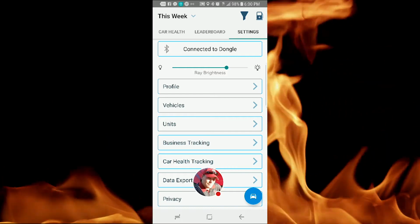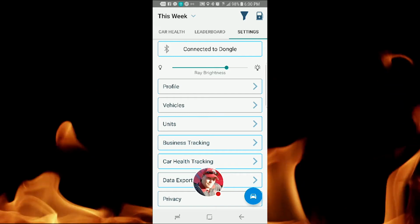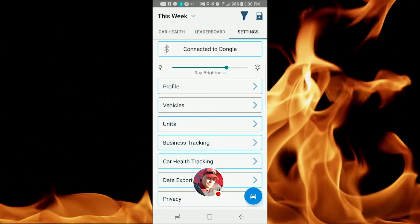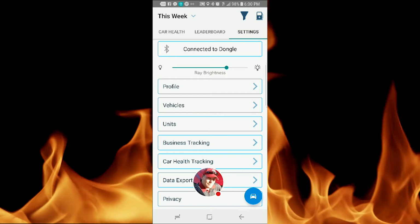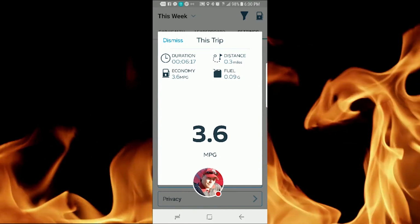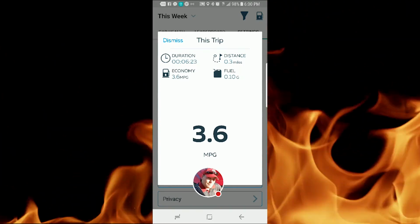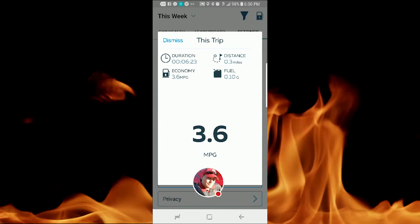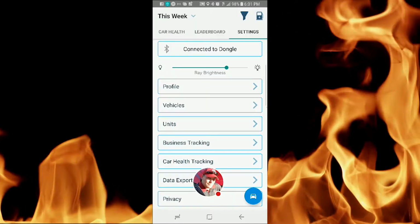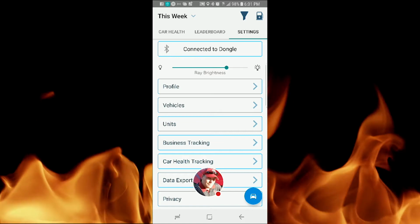So over here, you have your profile, you have your vehicles, you can change the units from liters to standard, gallons. You got business tracking, car health tracking, data export, privacy, all kinds of stuff, guys. Got your car right here, and this shows the current trip, duration 6 minutes, distance 0.3 miles, 0.10 gallons of gas used, and fuel economy of 3.6 miles a gallon. So this thing is really awesome, and it's definitely something that's usable.